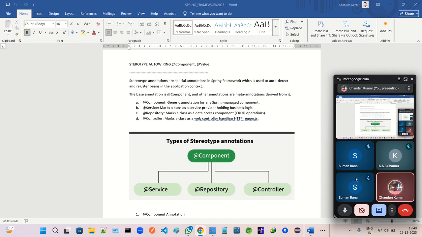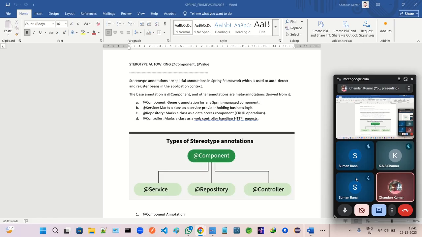After processing, some result is produced, and that result is returned back to the client. So here we use @Controller over a Java class, marking it as a controller. That controller class is basically meant for handling user requests over the HTTP protocol.